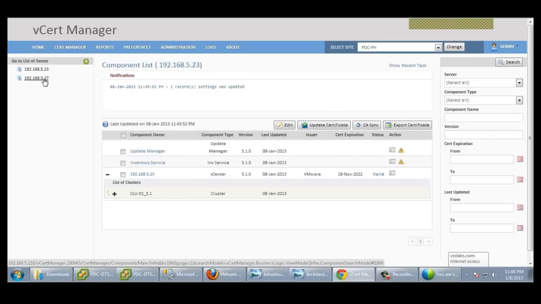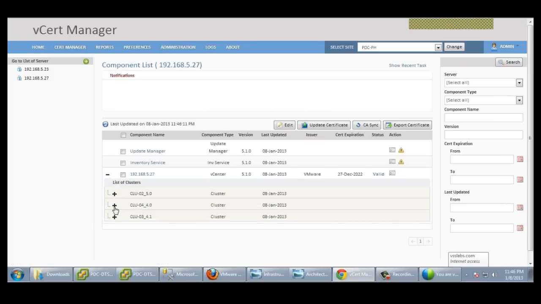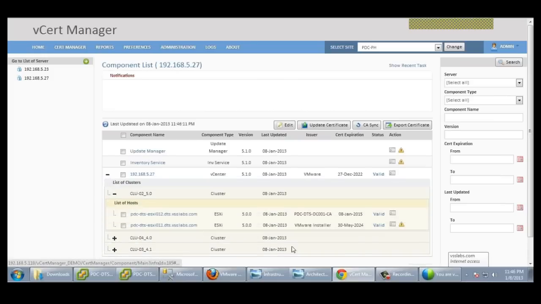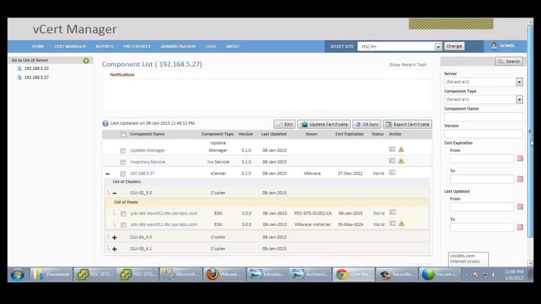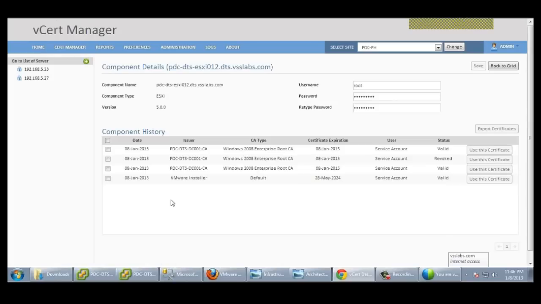Now if we go back, we'll see that ESXi012 has returned to a valid status. We also see some component history when we click on the host name itself.